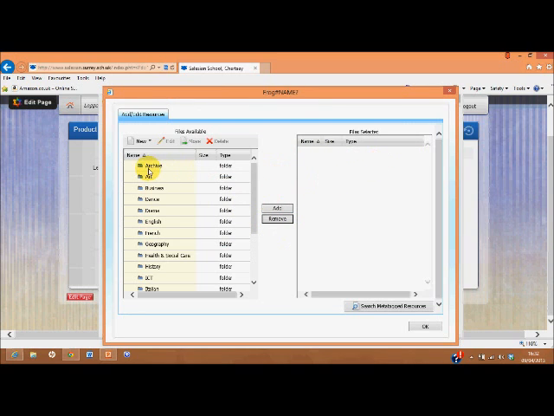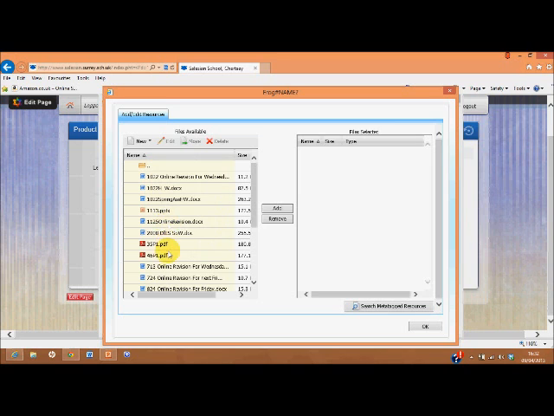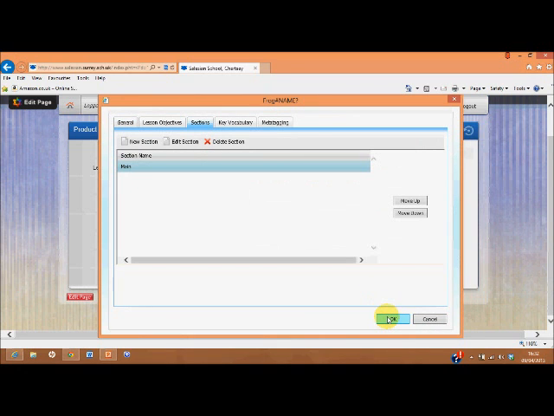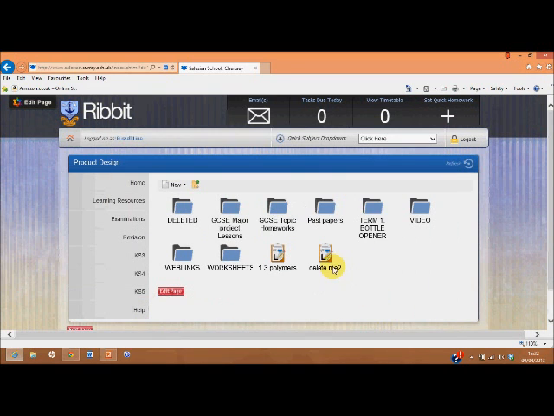Now let's put a new one in from the archive file. Let's put in this one, which may well not be the same one again, I'm not too sure. And we click OK and OK again. Okay, so there it's been renamed and it should look different.